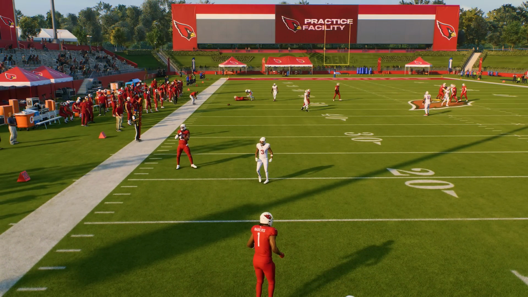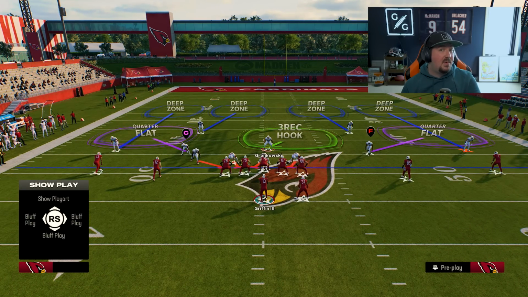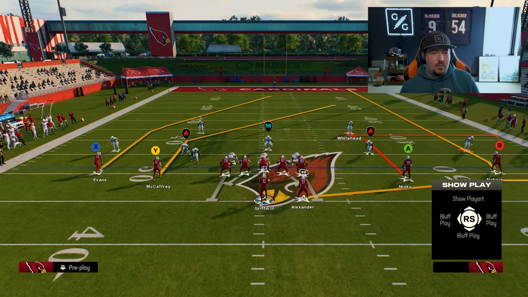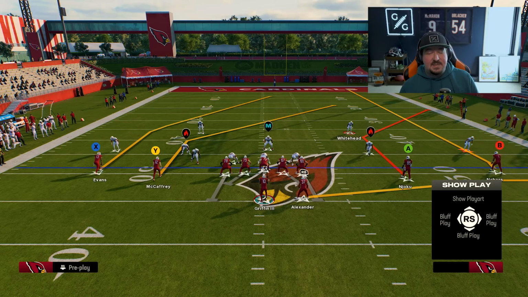But did you know that you can turn that off if you so wish? So what that means is that, let's say that I wanted to turn him completely loose, because maybe my opponent is throwing a backside route to McCaffrey. Let's just pretend for the sake of argument that that's what's occurring. And maybe my opponent has hit me with this backside in route a few times. Well, what I could do is I could say, okay, I don't want Whitehead to match that, because I have a feeling he's going to throw the backside post to McCaffrey.